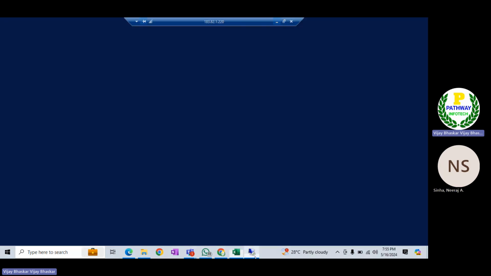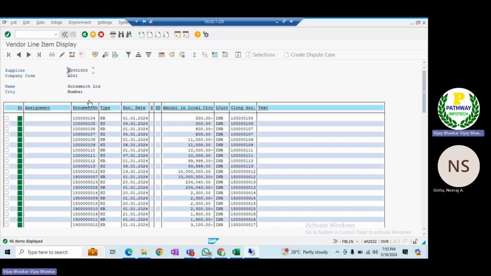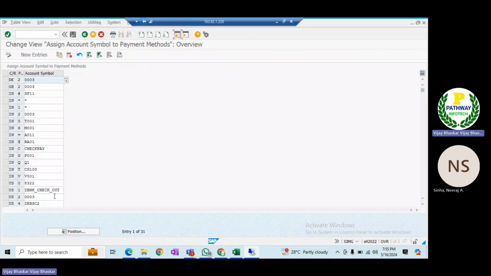If I go to this combination here, there is the country, the posting payment method, and this one is a posting account symbol. The account symbol has the GL account assignment. Remember, that is the one change which has come into the picture. You should know that. It is very, very important, otherwise it will create problems. So is it clear? Yeah, this is clear, sir.